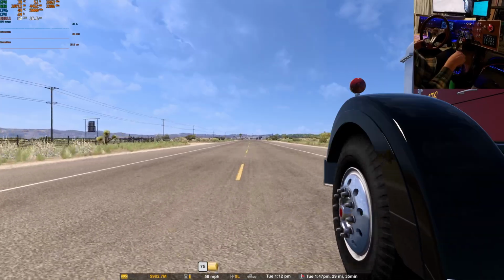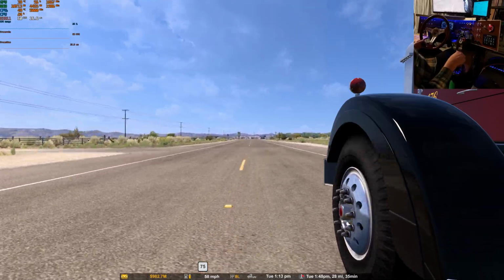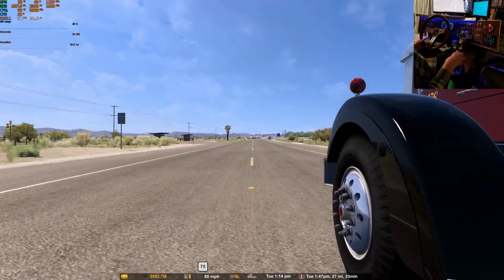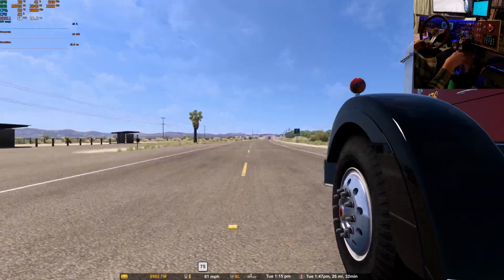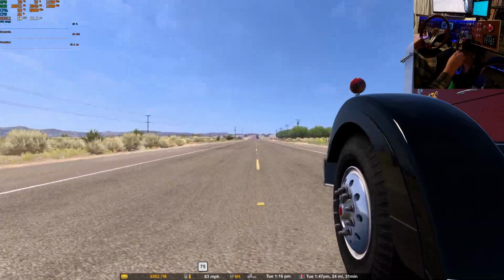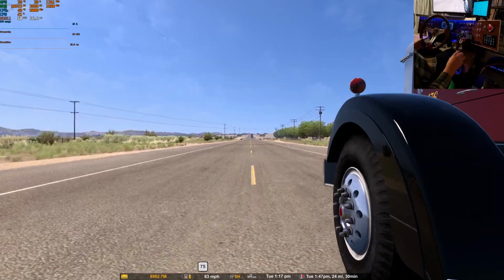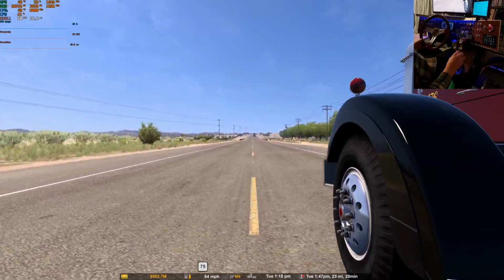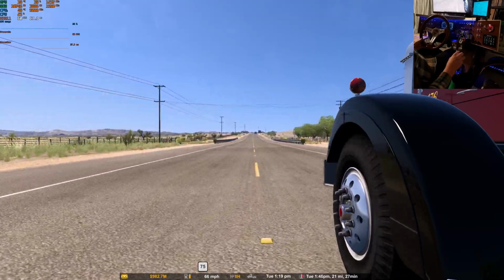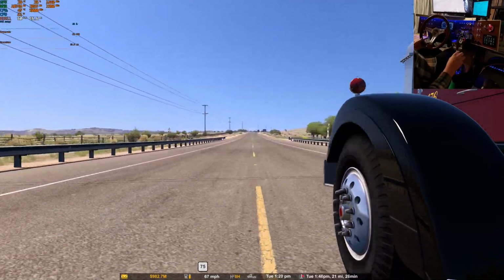Yeah, this engine sure runs slow. It just seems to run out of steam at 1600. There's 1500, it's about time to shift it. Especially with the 18 speed, because of the closer ratios. But I like putting it in the older trucks.